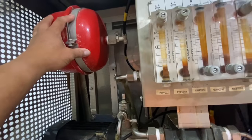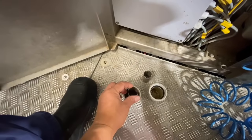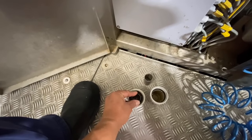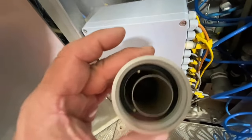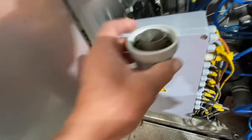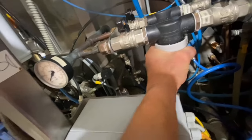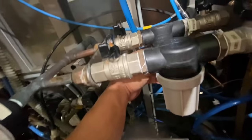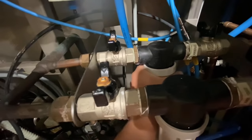Alright guys, so next we need to put this one on the main water supply. How to put this one? Insert this one here, like that, sit properly. And be sure to check the gasket, it's sitting properly inside. Looks good. Then insert here, like that, tighten by hand only, because it's plastic, maybe we can break it if it's too tight. Other one too. Okay.